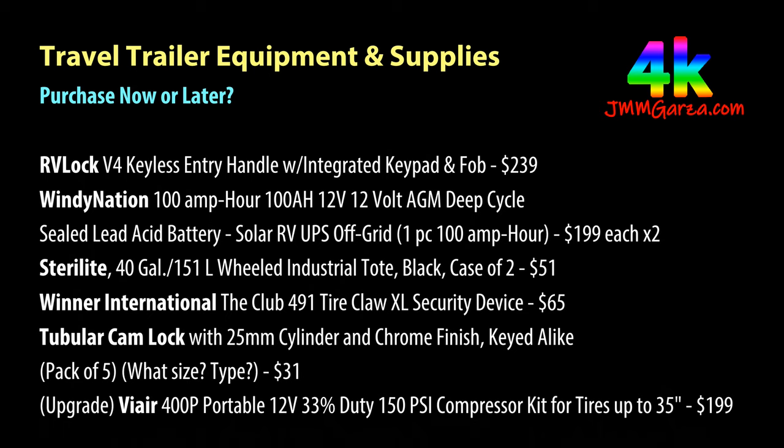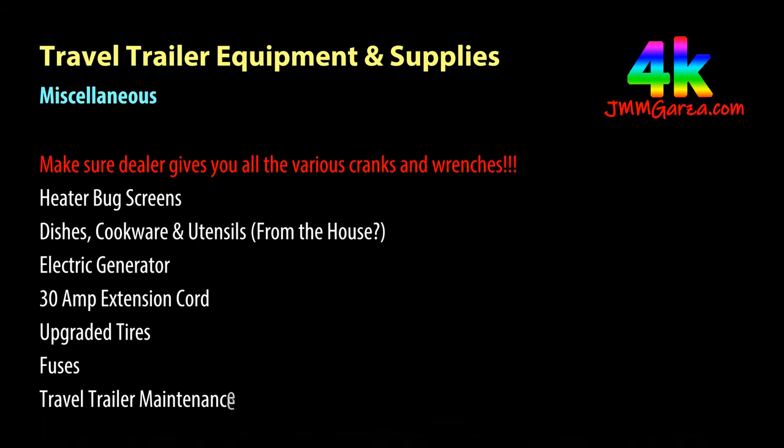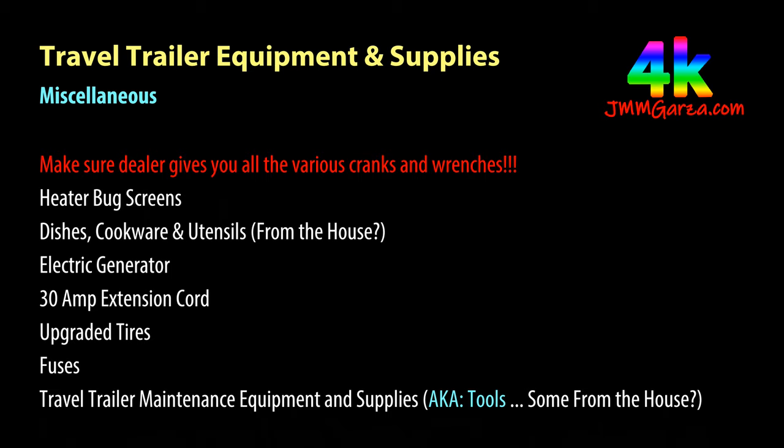And I have these already, these Sterilite 40-gallon wheeled industrial totes. They'd be perfect to put in the pass-through, a couple of those. And another security device by Winter International, and more locks. And of course, you can upgrade if you want. I already have a nice one, but they have the upgraded version of the Viair portable compressor kit. I have there in red, make sure the dealer gives you all your various cranks and wrenches. Yes, I heard some sad stories of people picking up the trailer and they go, where's all my cranks and wrenches now that I need them?